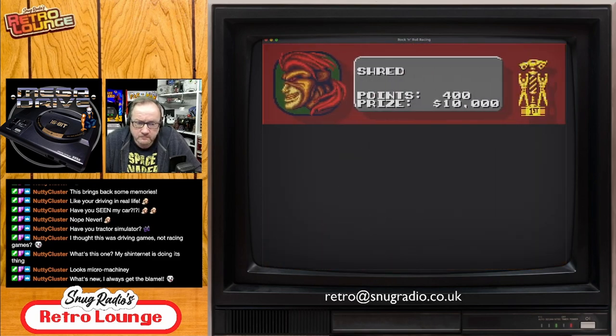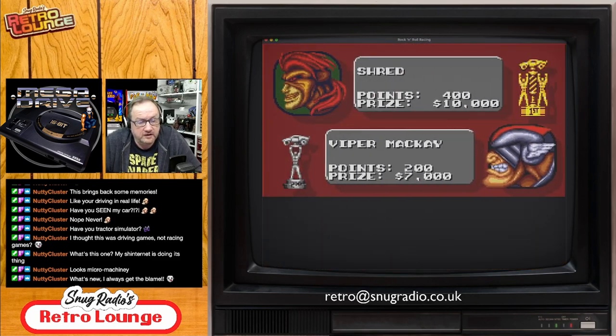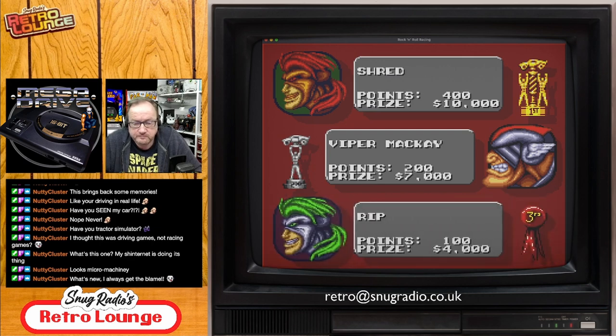Shred scores a first place knockout. Oh dear, oh dear. It's disappointing, that, isn't it? It's a weak third. Snake is in another time zone. Yeah, all right. I don't feel I'm going to get any better at that. So, what we'll do is we'll move on.